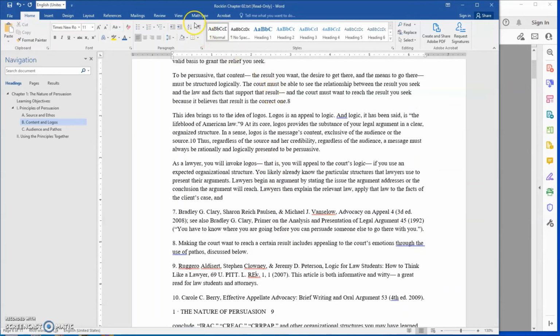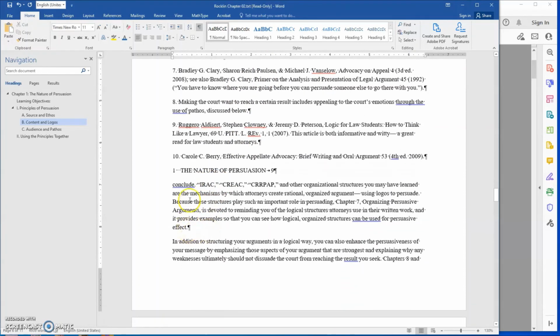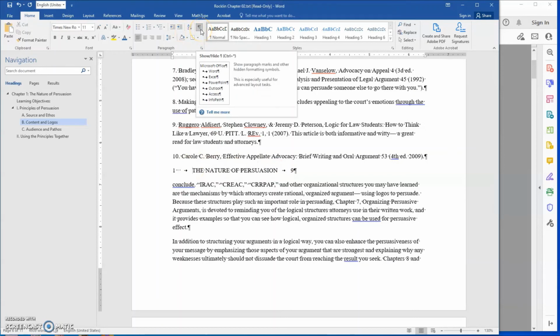Show and hide. This is our show and hide feature, which shows us all of the spaces, the paragraph returns or line breaks, paragraph breaks. It also shows you where tabs are. So if there are tabs anywhere, you're going to see those as well. They show up as an arrow. I'm going to do one here so you can see it. It shows up as an arrow. There's one here. So that show hide can be really helpful for you to find things and why something is broken, why a pattern is broken.